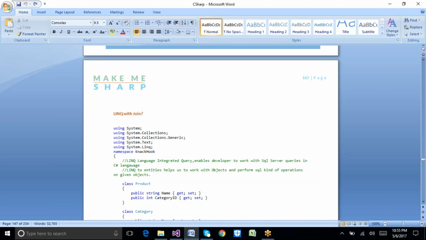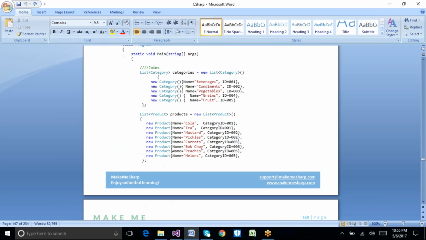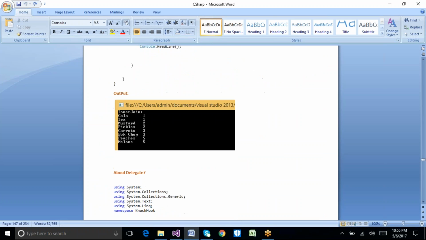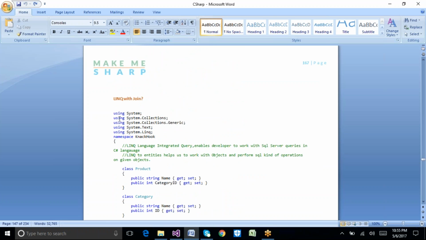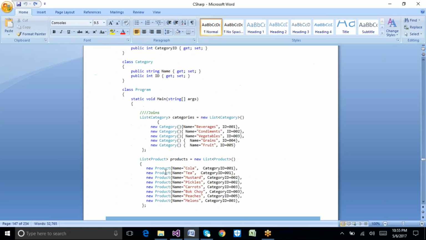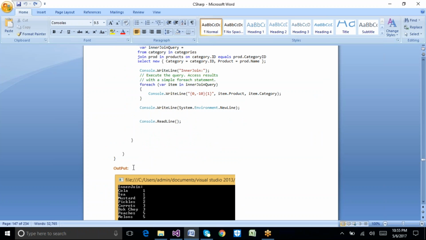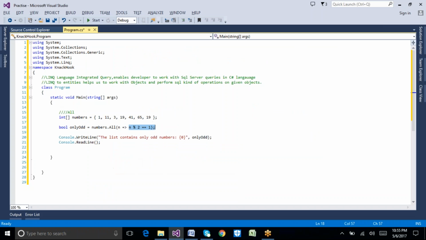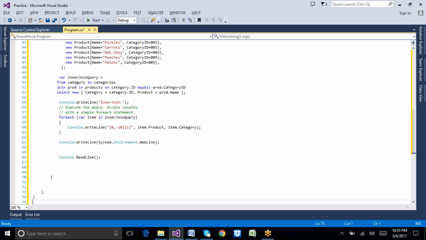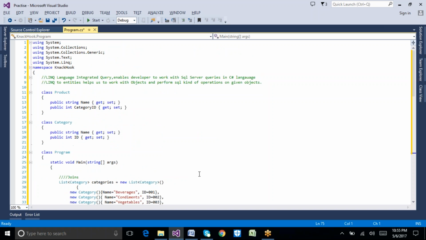Okay. Yes. So we have a join method, where we can join multiple classes as well. Let's see this example. The join method is used if we have two classes, or two arrays, or two tables, and we want to get the elements from the first table and the second table by joining both the tables. Then we can use this join operation.